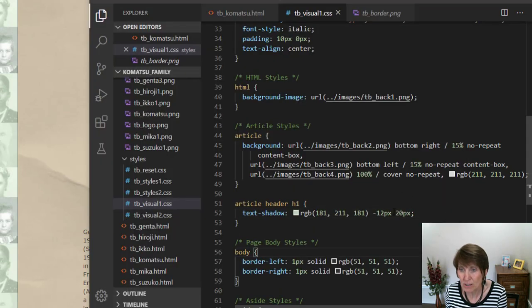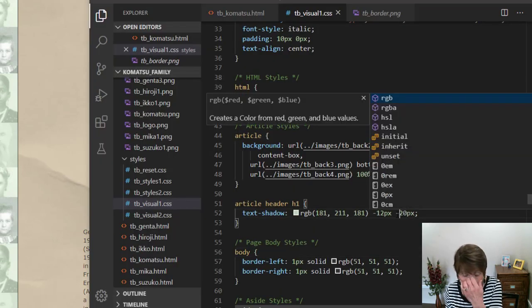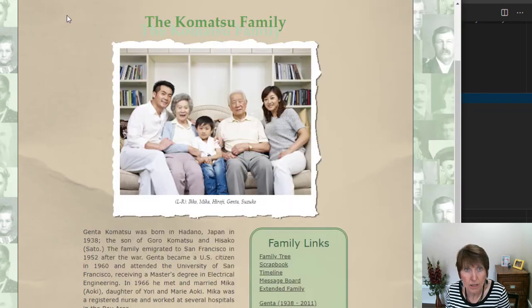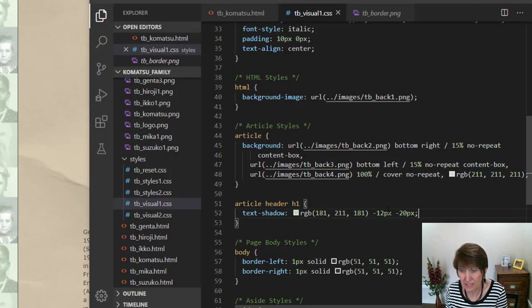And if I do negative on the Y direction, it will go up. So you can go in any of the 4 directions. Positive values go to the right and down. Negative values go to the left and up. And that's how you can decide what direction you want to go.